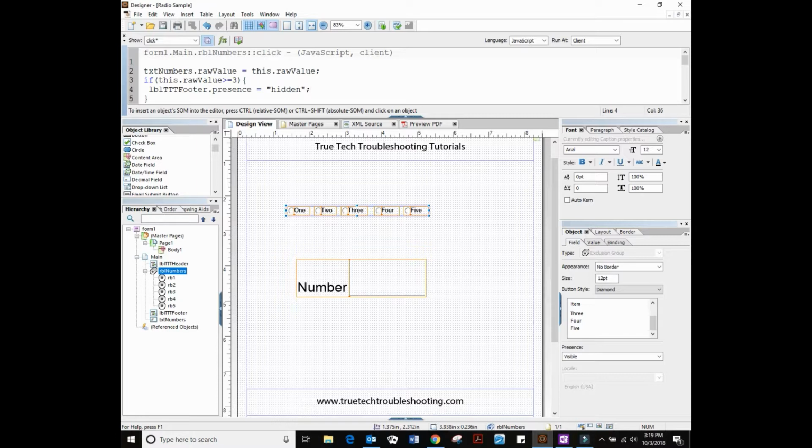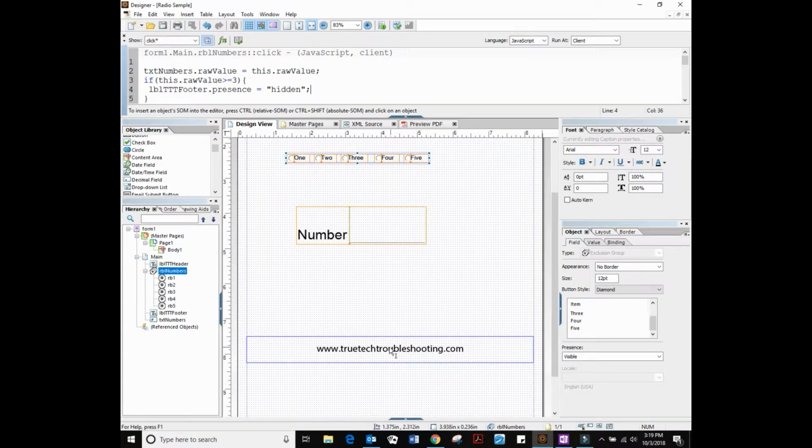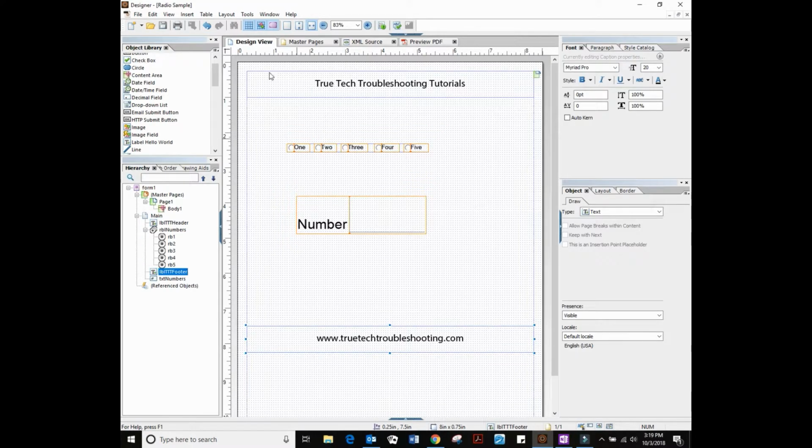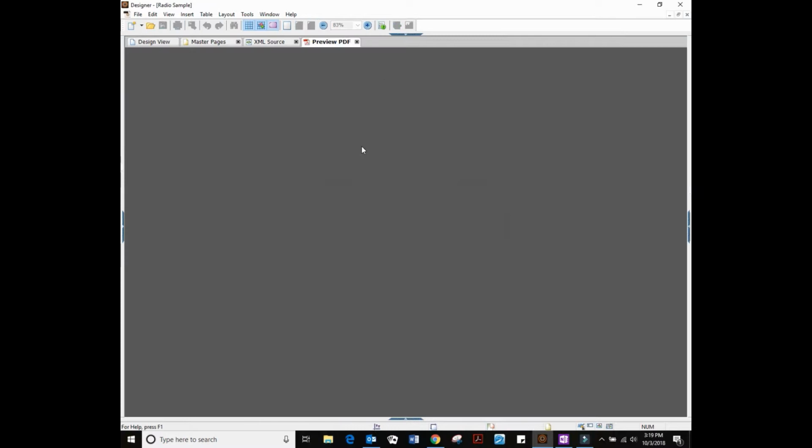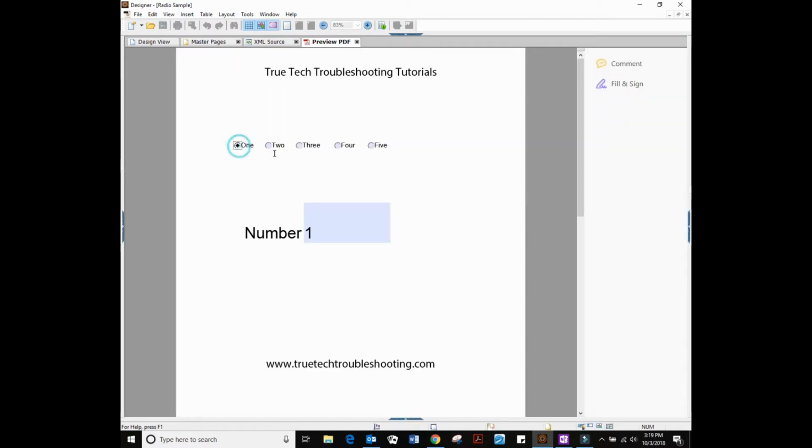In other words, we're saying if we choose 1 or 2, just do the number, but if we choose 3, 4, or 5, hide this bottom label down here, this footer. Let's try that now. Okay, there's 1 and 2, and now when we get to 3, it disappears.